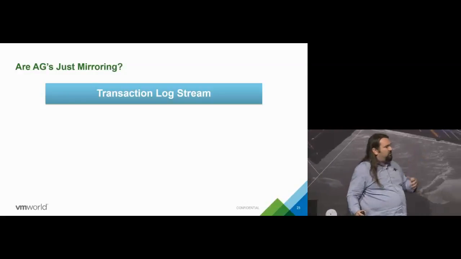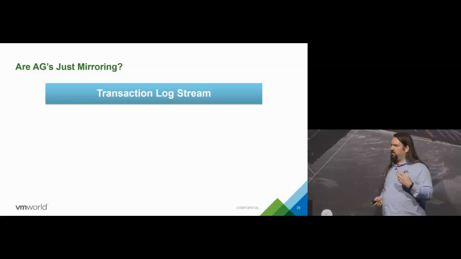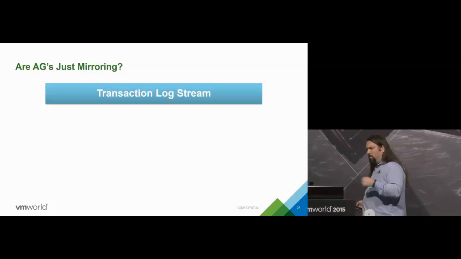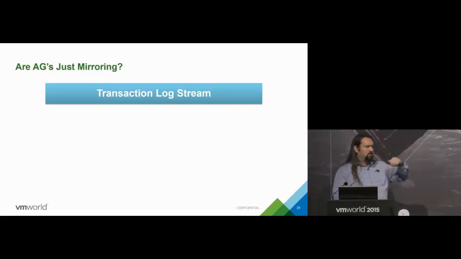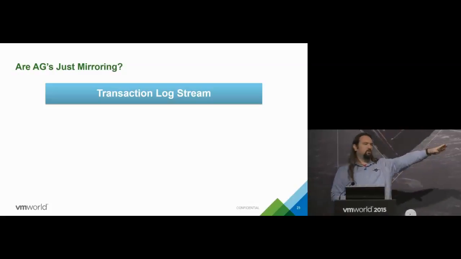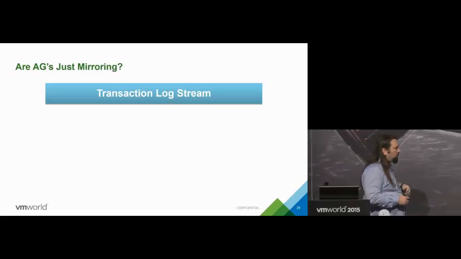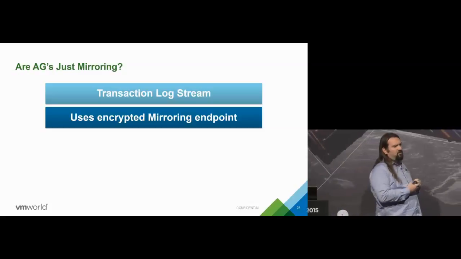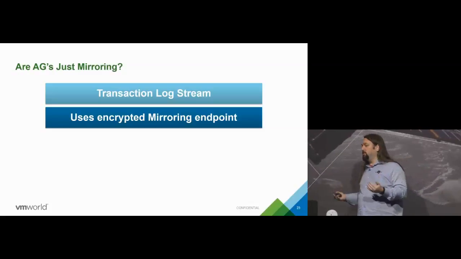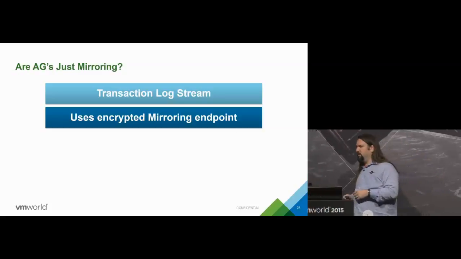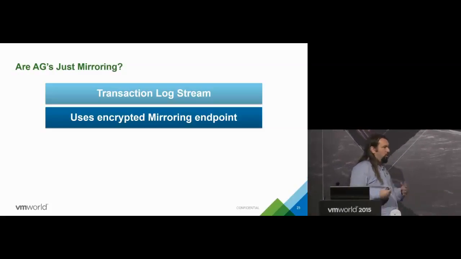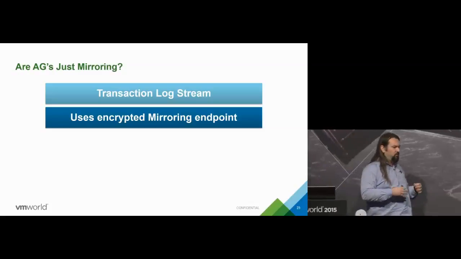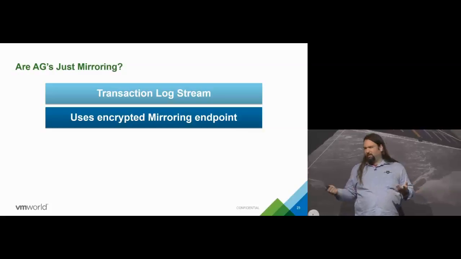This is very similar to the database mirroring feature introduced in SQL Server 2005 — we're sending a transaction log stream from one instance to another. As commands come in, they're read from the transaction log and fed to the other node. All data is encrypted by default using 256-bit encryption, so you can safely feed this data across the public internet. You can turn encryption off if you trust everyone in your environment, but it's typically not recommended.